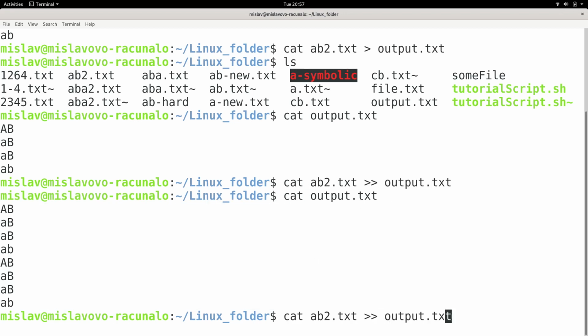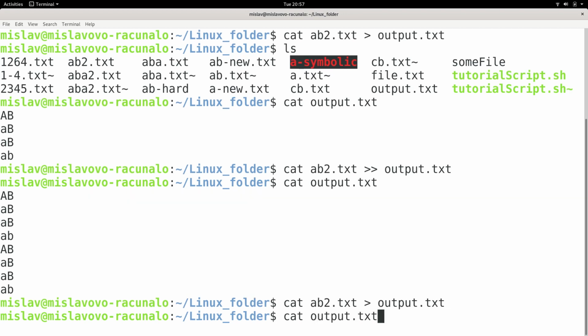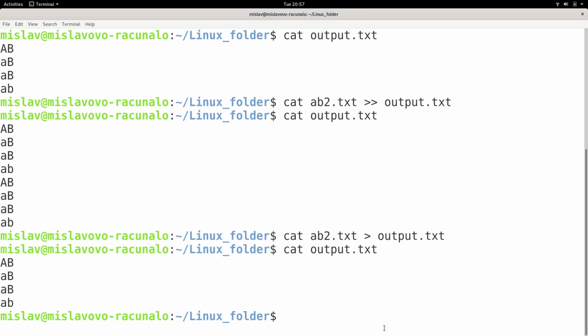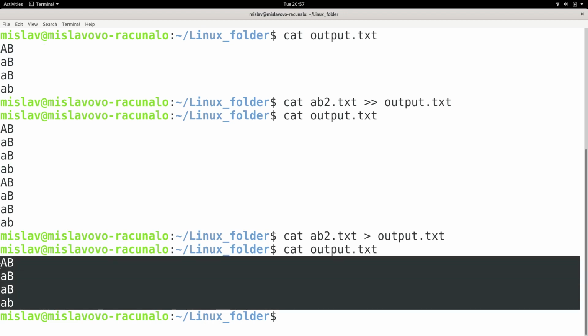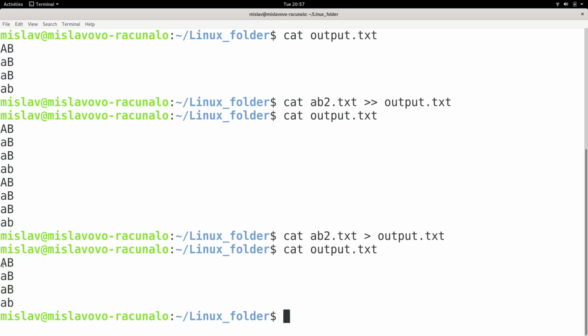But just to show you, if I didn't put two greater than signs, if I just put one greater than sign and pressed enter, and then I display the contents of output.txt, I would just get these 4 lines. Basically it would get overridden.